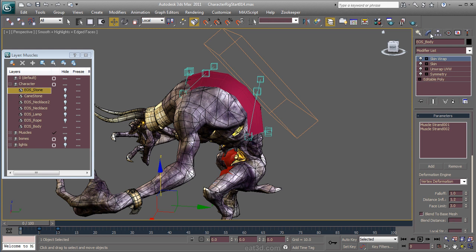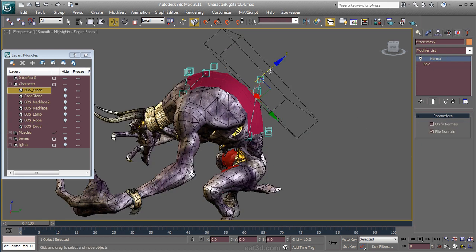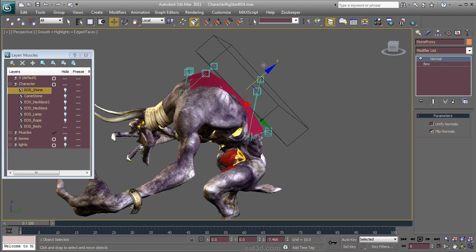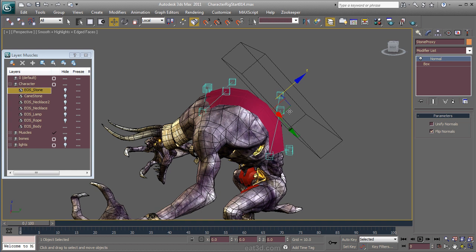We'll hop in to our skin wrap and we'll say add. And what we want to add is that muscle. So the back muscle gets added there. And then we can pop out. We can adjust some of the parameters, but I think in general it's probably going to deform the mesh, so we can kind of see that coming in and deforming the character.